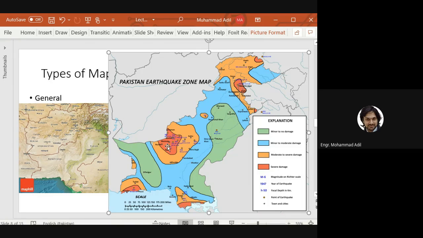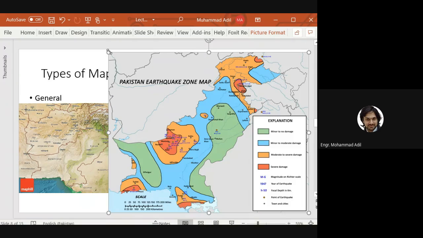So red areas represent zone 4, for example, and green area zone 1, blue zone 2, and then orange color as zone 3. Now we can easily see that Peshawar is in zone 2, while Quetta and Islamabad areas and Muzaffarabad areas and Run of Kutch areas, Gwadar areas are in zone 4 according to this map.